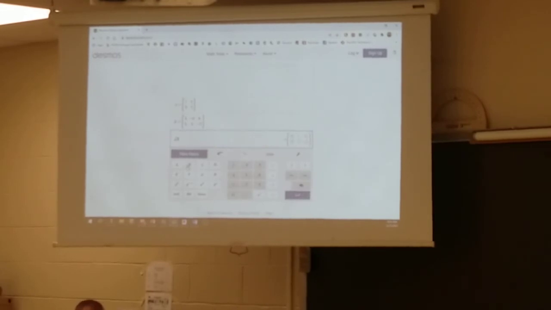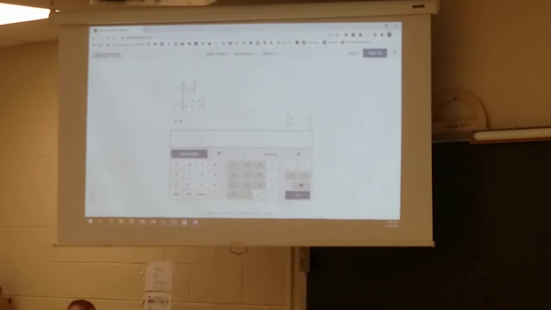I don't really need to put a times sign there, because if I just put AB, it'll multiply. But I can put the times sign. You have to kind of use the little keypad that they have. And bingo, out pops the 6 answers. Obviously, it does it very quickly. So that's A times B. I don't know if you need to write that down. You just need to make sure you can do it.